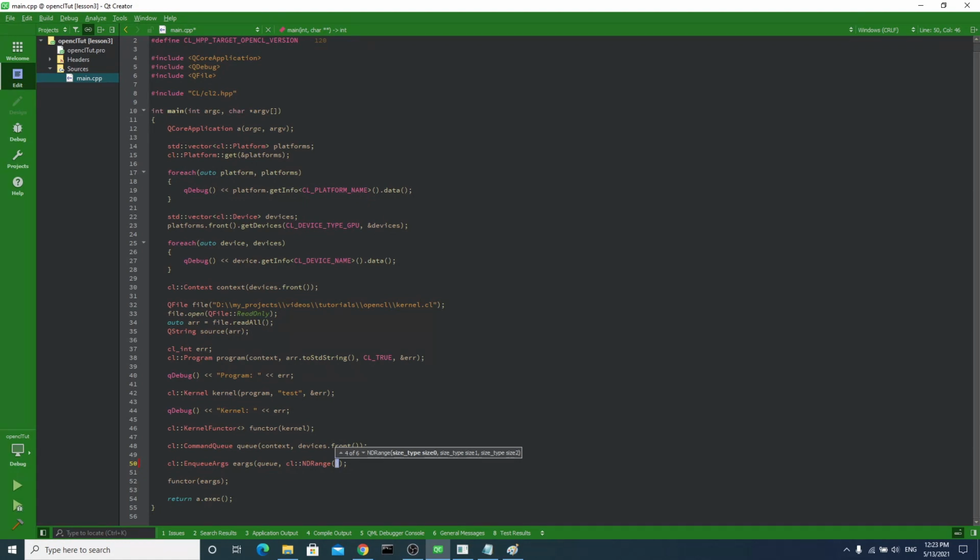I can shape them in a 1D array, a 2D array, or a 3D array. When I shape them, if it's a 1D array, we can put 0, 1, 2, 3 for the global names. If it's a 2D array, it's 0, 0, 0, 1, 1, 0, you know. And if 3D, it's 1, 0, 1, 1, 0, 0, 0, 1, 0, and so on. So you know what I'm talking about.